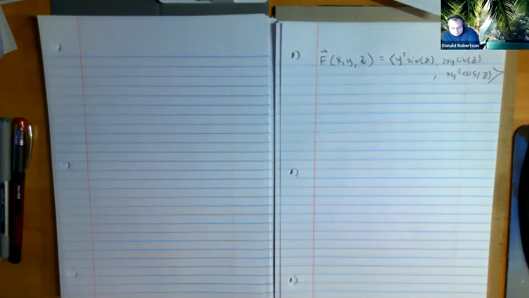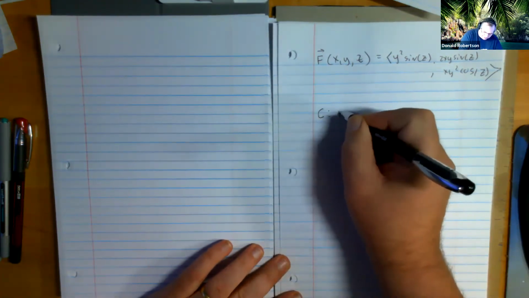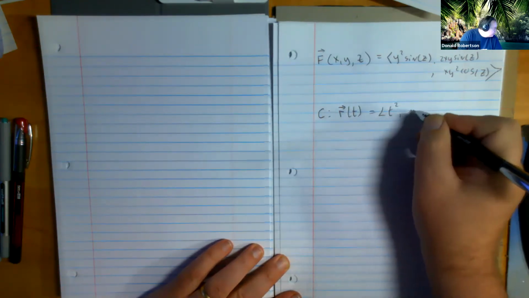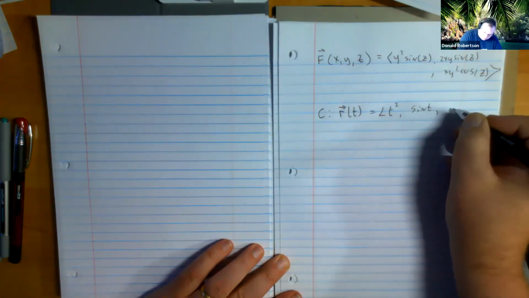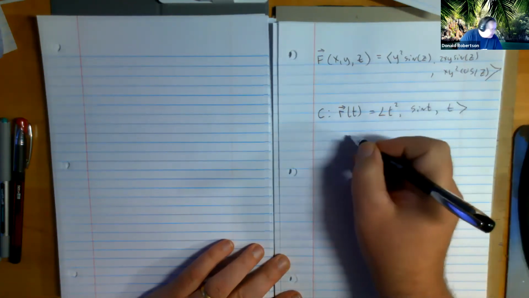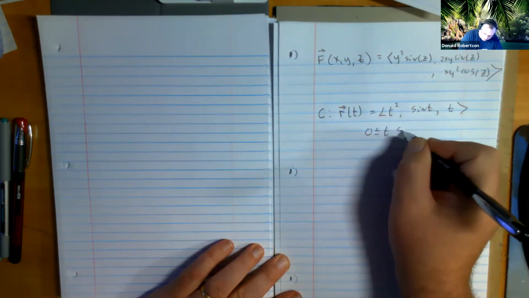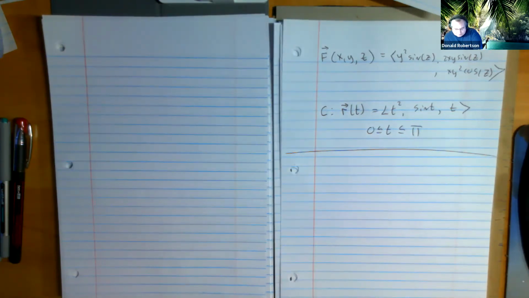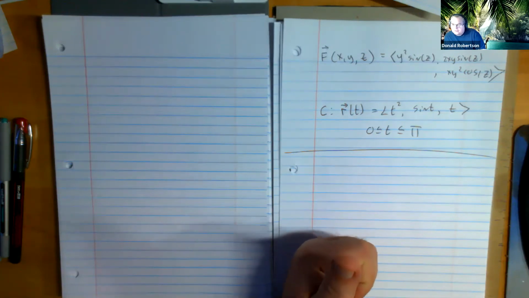Right. So this one is essentially a bigger version of the typical two-dimensional problem. You agree that's a three-dimensional vector field. So everything's going to be one more dimension. What are we given? In this case, we're given a space curve, t squared, sine t, and t. That's pretty much everything we need to know, right? You're going to find the potential function, little f, and then we're going to do the line integral from there.